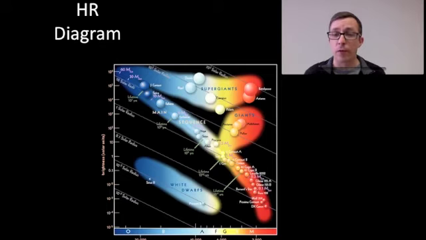You can see below that they've described that axis, surface temperature, decreasing going right, increasing going left. And then the stars above it are also colored that way too. If I look over to the left, on my y-axis, I have brightness. And brightness is on the scale of how bright is it compared to the sun being 1.